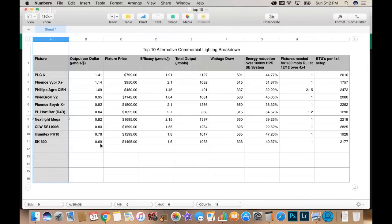I picked through that with a fine-tooth comb, and for all practical purposes we were definitely within like $50 on these higher-end fixtures, which would account for about 4% price flux, except for the Nextlight Mega. They have a pretty high MSRP, and guys are reporting getting them for between $15 and $15.99. So that's the only one that's significantly off.